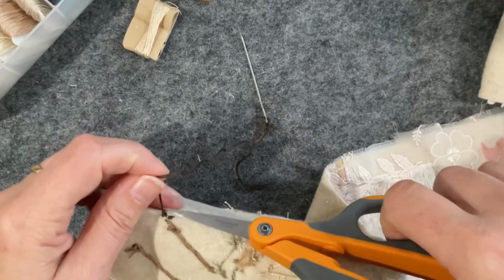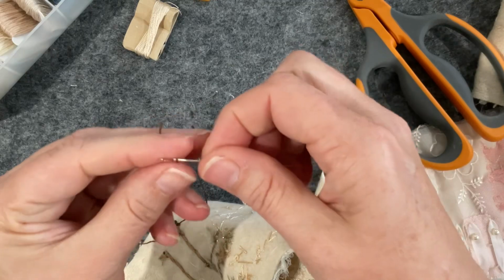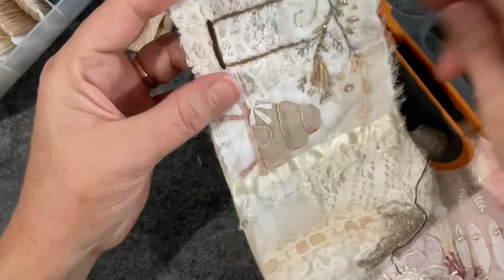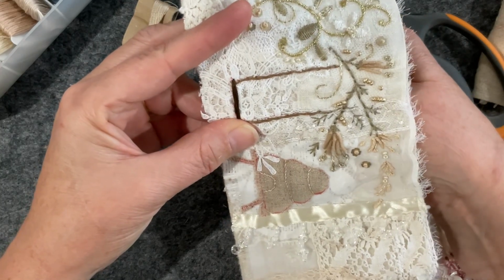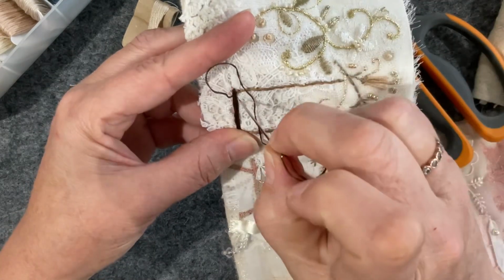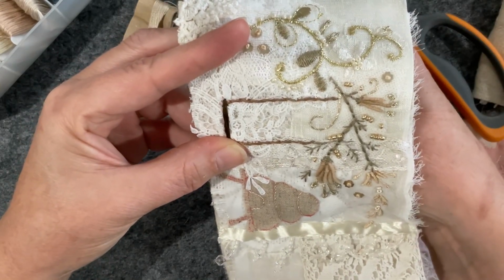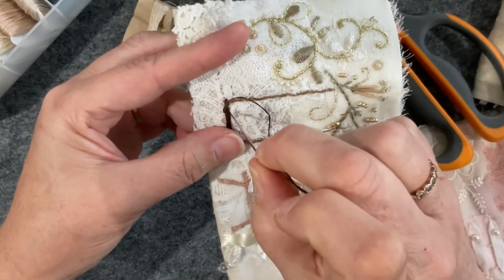Same colour. Like there's a couple little threads here from a previous one. I just want to catch it in a few little spots. I don't want to totally stitch it down because it'll flatten it a little bit too much. And I might even keep this over stitch a little looser. Just gives it that little bit of texture by having that little stitch.